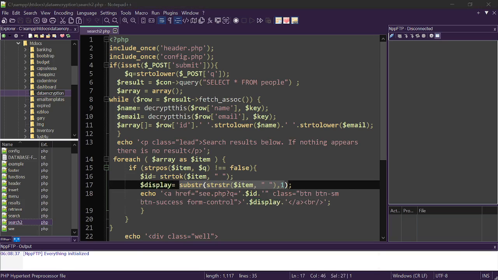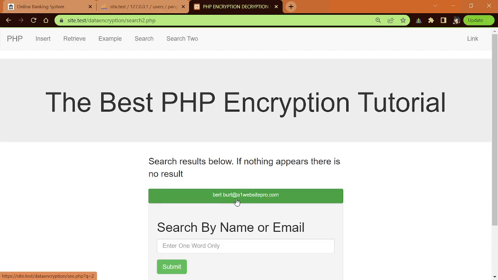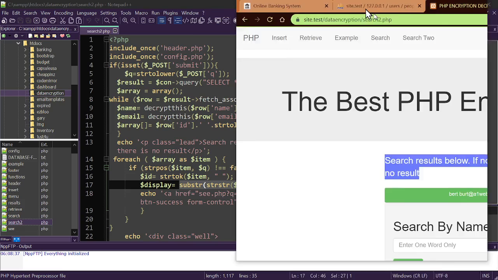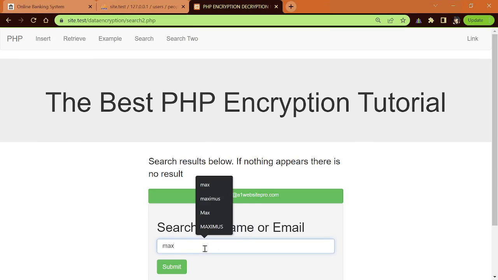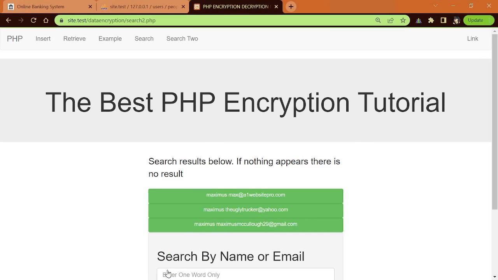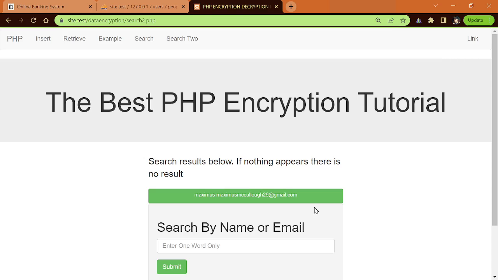So let's look at that. So everything here is what you see in that for each loop. Now, if there's no results, it just shows nothing, okay? And that's why I included that right there. But you could see it's nice and fast. Even if you type in a section like Max instead of Maximus, it shows you every result that has Max in it, or MCC. That's what I kind of like about this, okay?